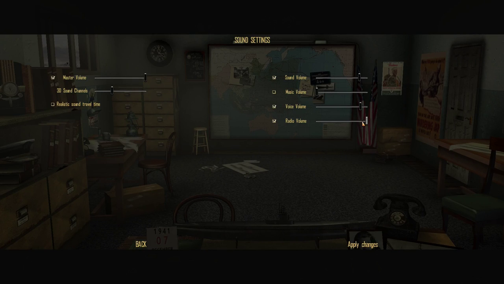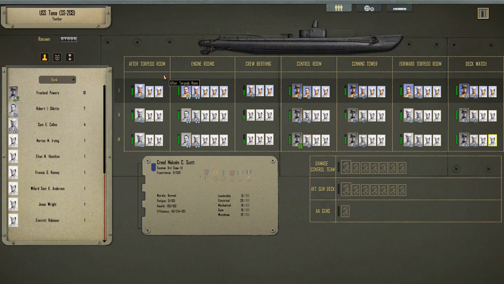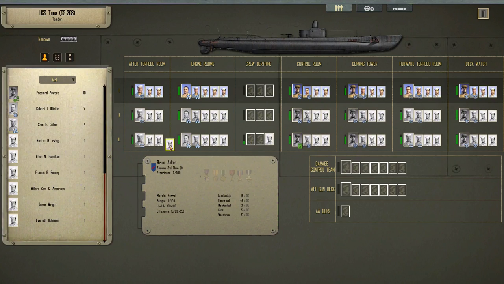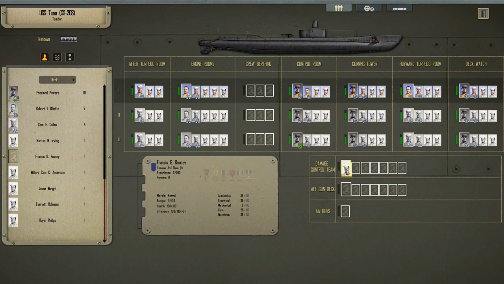Music is off, that's good. Okay, USS Tuna, Tambor Class, that's too much personnel. Three, six, eight, 10, 12, 16, 20, 24. That's about correct. 24 times 3, that's 72. Then let's take two more. So we have 74.